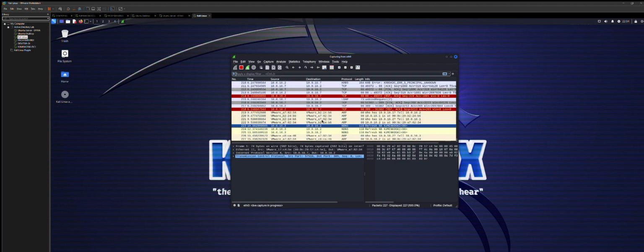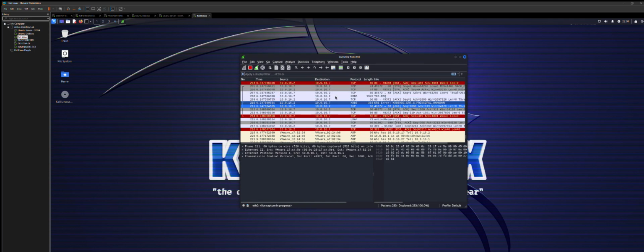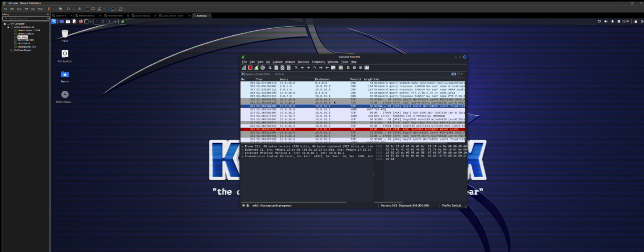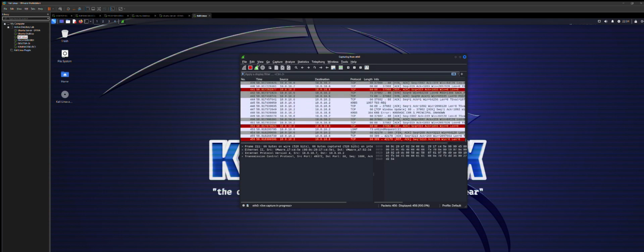So we're seeing a lot of traffic that typically wouldn't come through our interface, but since we're sharing the interface with those virtual machines, we're seeing everything. So just a quick disclaimer if you're wondering why we're seeing so much stuff come through here. Alright, so I'm going to stop the capture for a second.